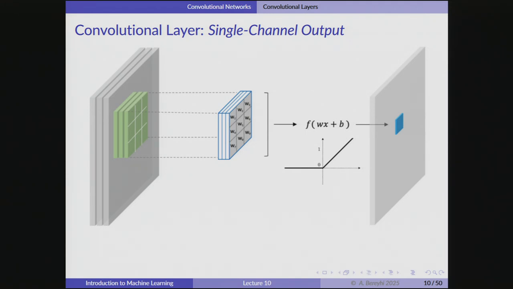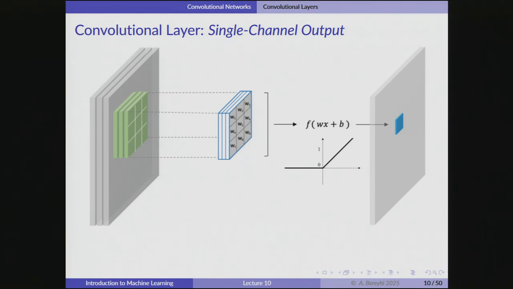Then I get this guy, I just slide it once to the right, so now I start from the first one, I end at the 4th one, and then I have another guy, right? So 3 by 3 by 3, everything as before, and now again I do the multiplication, I do the addition, and again write it down in the next cell, right? And I keep on going till I'm finished with the whole. I mean, my filter is exactly here bottom right, okay?